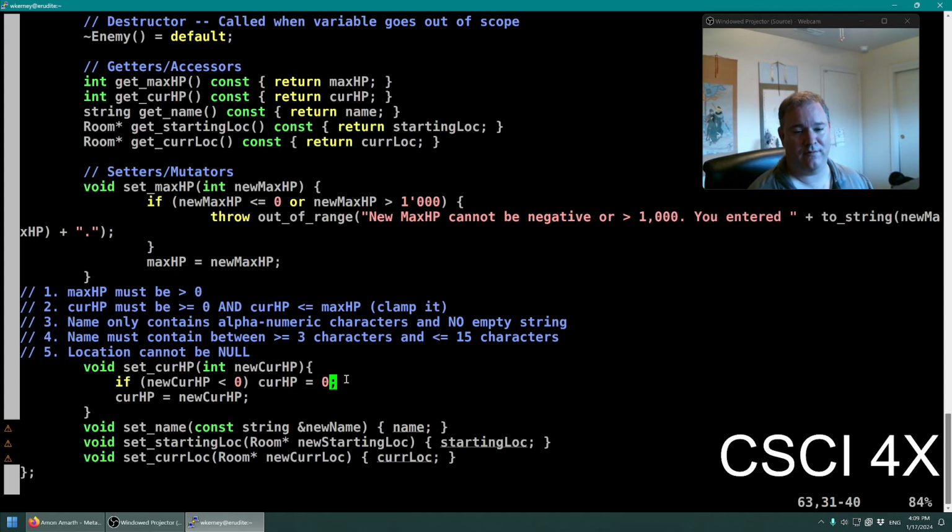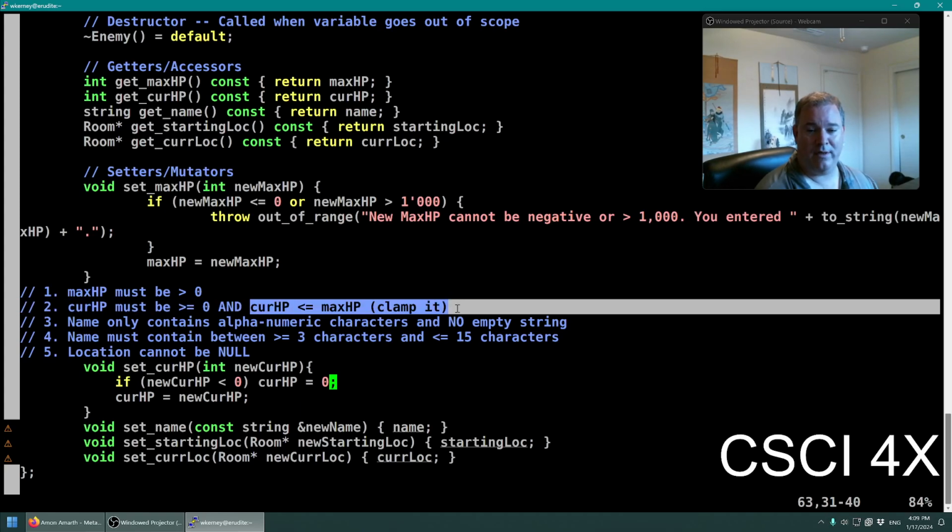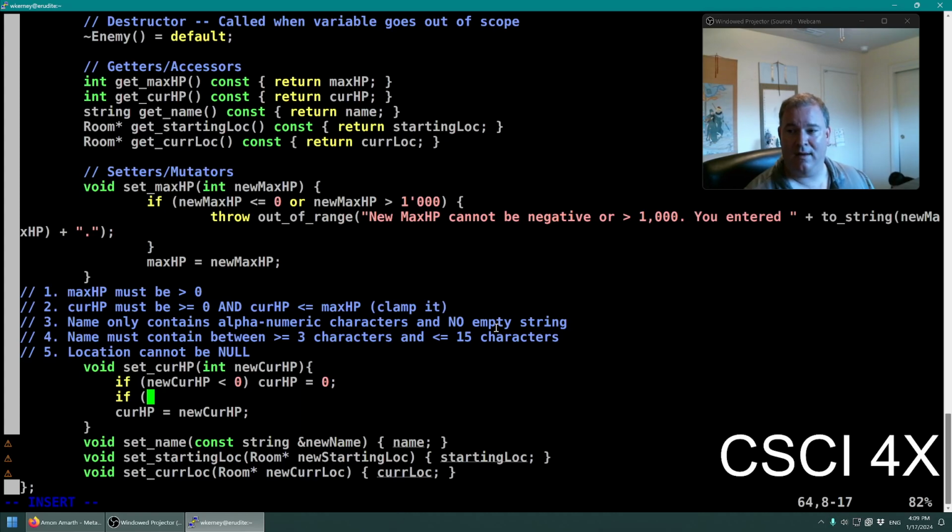Okay, so if current HP is less than 0, you set it to 0. But now this one, they're not allowing any excess. And so again, maybe I wouldn't even kill it. Like if you heal somebody, you're like, okay, your current hit points plus 20. I would just clamp it, honestly. I'd probably just set it to the max. You know what I mean? Like if their max HP is 30 and you try healing them up to 35, I wouldn't die. I'd probably just keep it at 30.